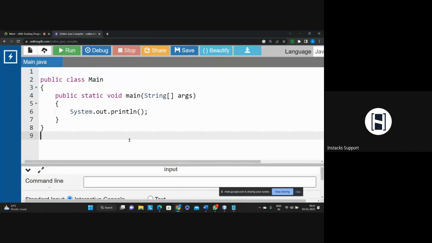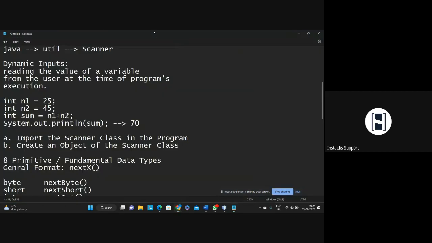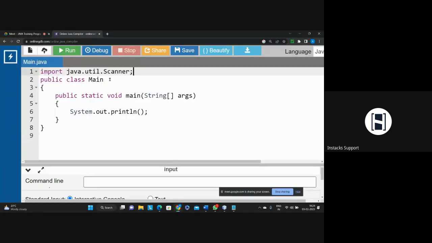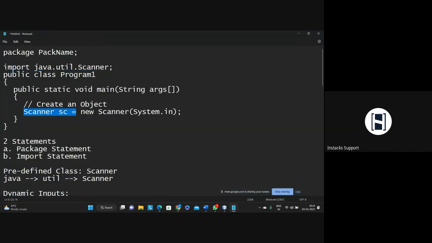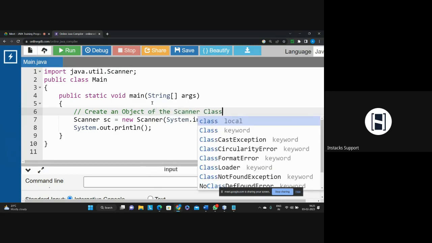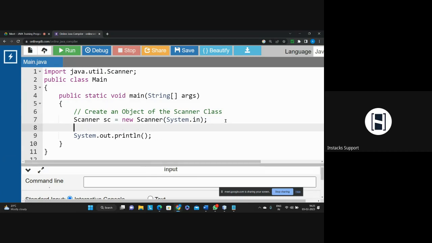Step number 1, go for the import statement: import java.util.Scanner. Point number 2, create an object of the Scanner class, which is the step I have just done here.